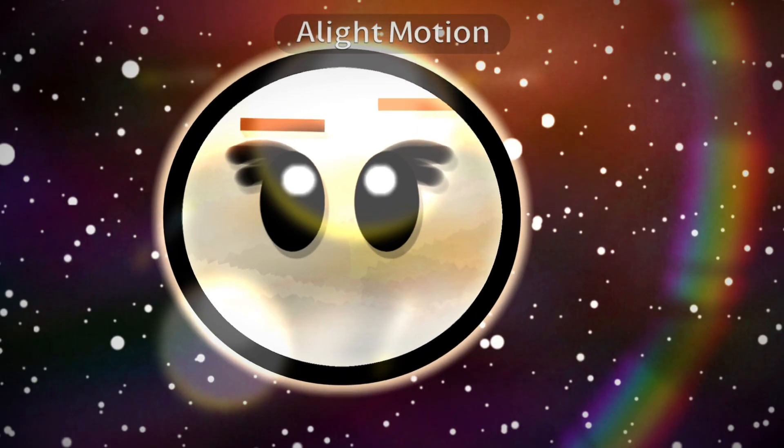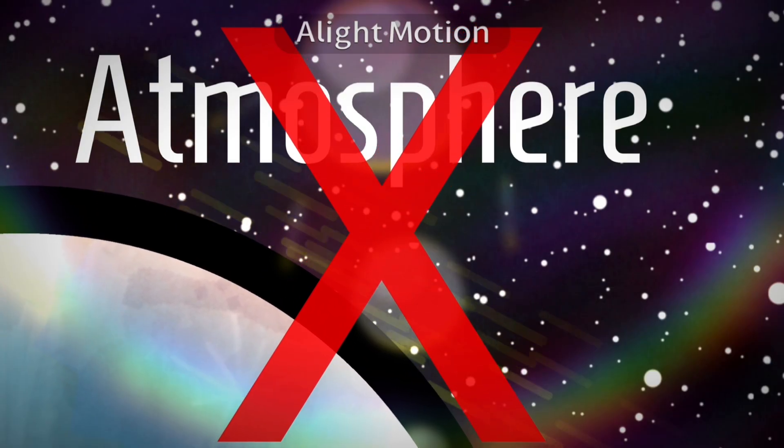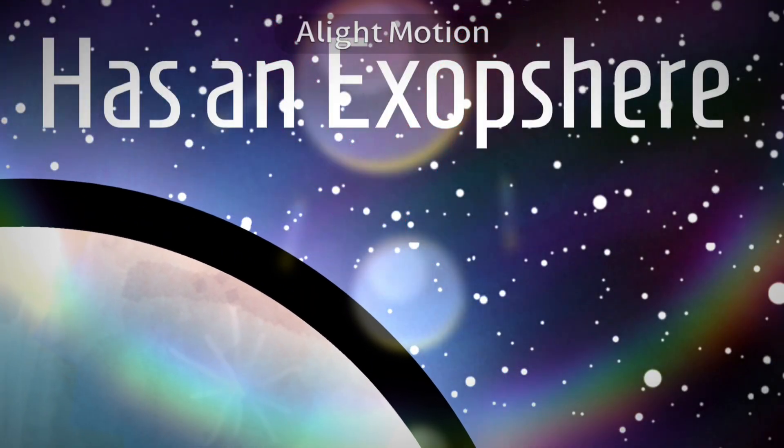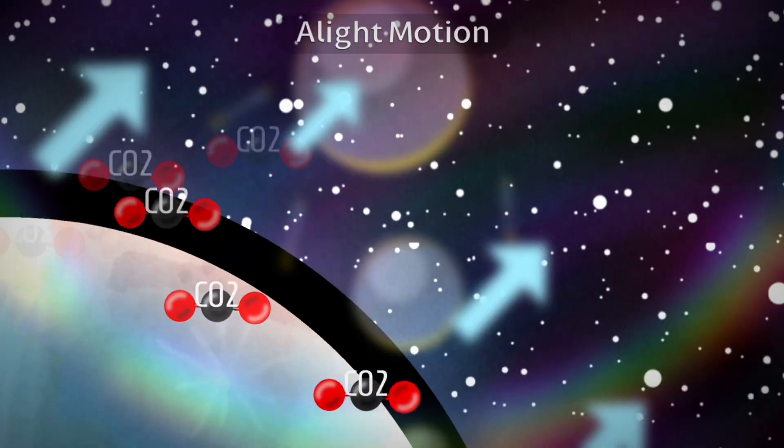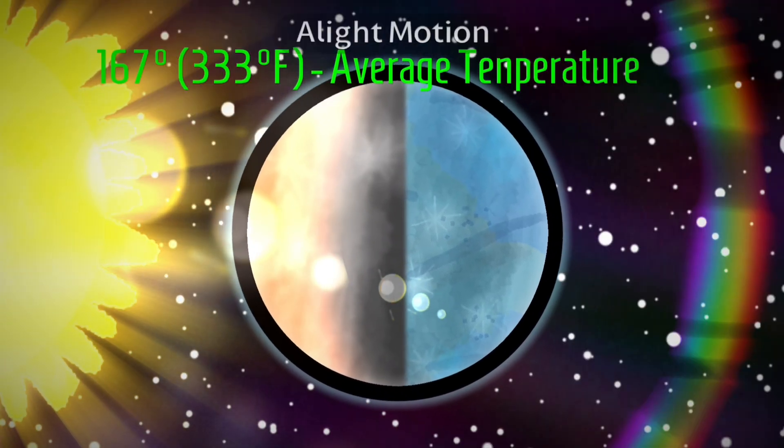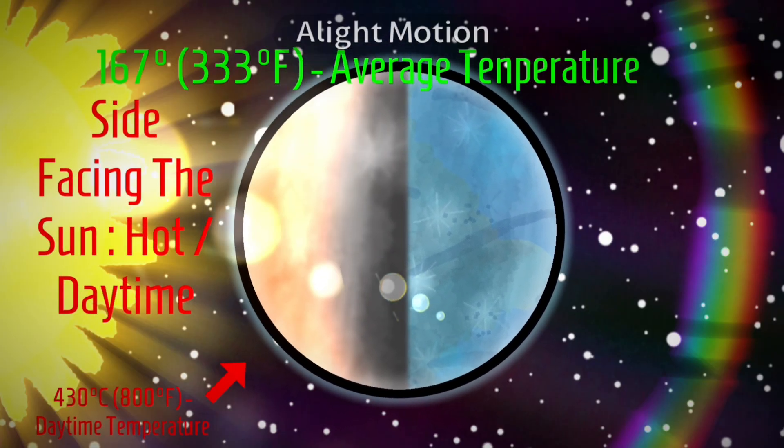What does that have to do with anything? Since I don't have an atmosphere, well, I barely have one. Because I do have a tiny atmosphere, all the CO2 escapes easily. This causes the side of me facing the sun to be hot, and the side facing the darkness of space to be quite cold.